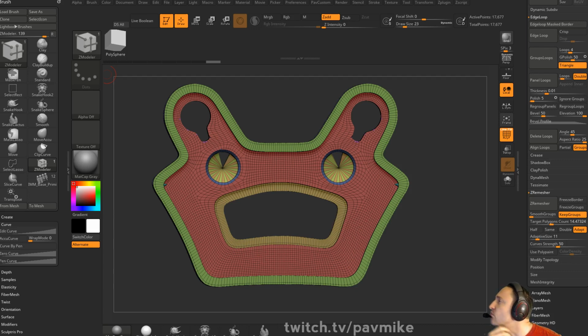I have a question: how to create brush set for ZBrush and behave like standard brush. I should just be using the standard brush. I'm not sure I follow on that one.